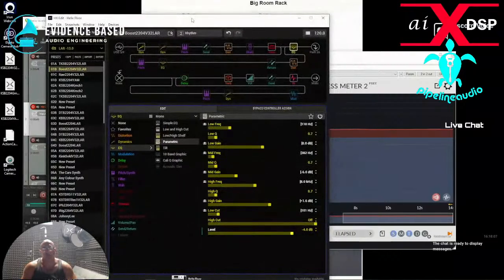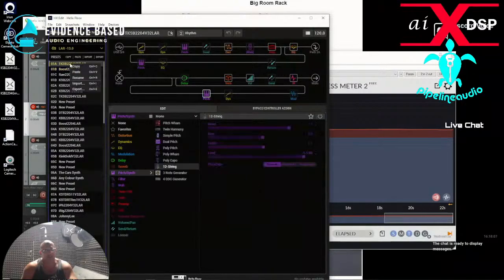Okay, so there's one more I want to do, but it's going to be a little bit of a problem because what I'm going to be doing is turning off the EQ. I want to call this one raw. And I'm going to turn the EQ off on the distortion, nothing else, just the distortion.